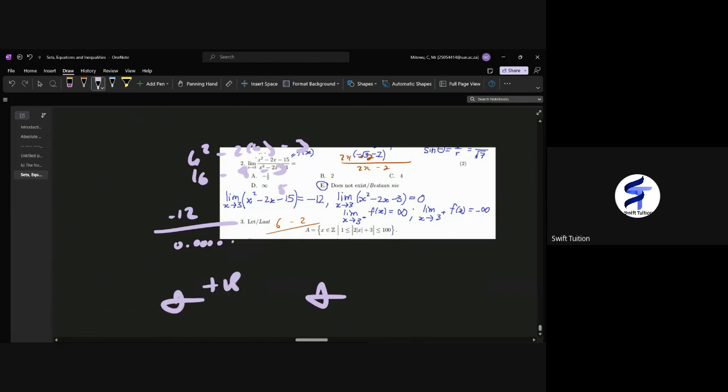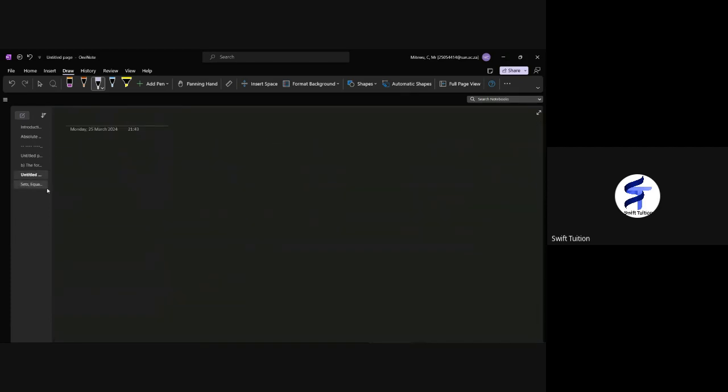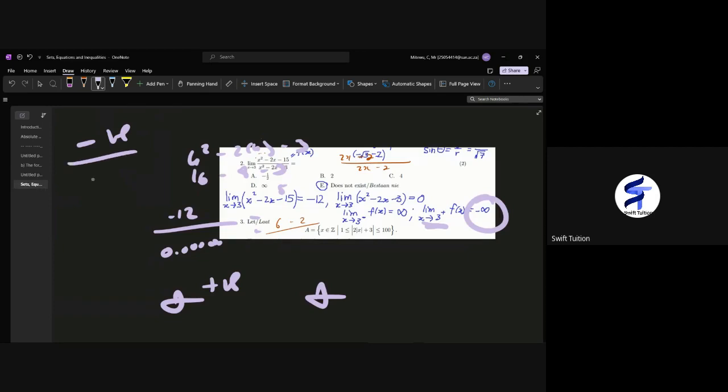So essentially you have negative 12 being divided by a really, really small positive number, which means that the final answer for this one, the limit from the right-hand side, is going to be equal to negative infinity, right? Because you have a negative number divided by a really, really small positive number. That's going to give you a really, really big number, specifically negative infinity. But what if I have negative 12 divided by a really, really small negative number?